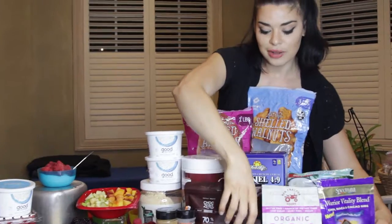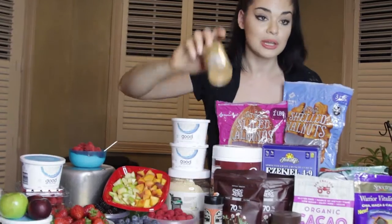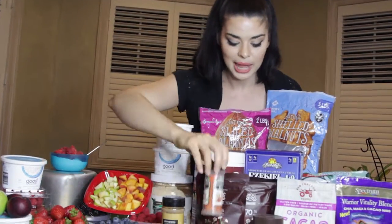You can do stuff like almond butter. You can even do stuff like, if you like peanut butter, you can do powdered peanut butter and you can sprinkle it on top, or you can mix it in. If you like cinnamon, do some cinnamon. If you like the whole caramel, cinnamon, pumpkin, you can do a pumpkin spice blend.